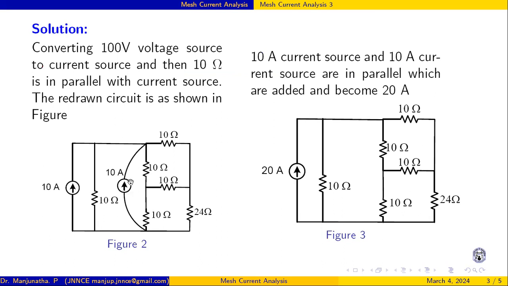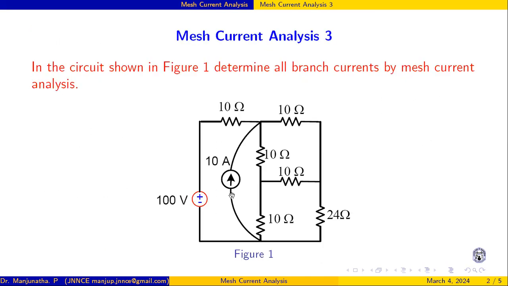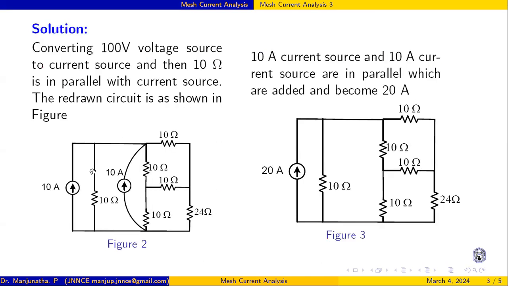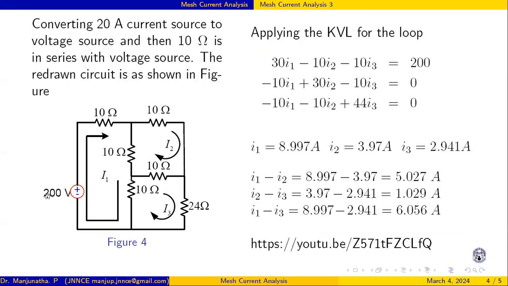Now look at these two. This 10 and 10 are in parallel here. These are the two in parallel, these are the two parallel. 20 ampere and 10. Now again, I'm going to convert this into voltage, because to solve it, this is simplification. Initially it looks very complicated. But when I convert this into a current source, these two are in parallel here. This 10 ampere and 10 ampere are in the same direction, so they are going to get added with each other. And these two now convert into a voltage source. That is one voltage source I've written here. The voltage source remains.